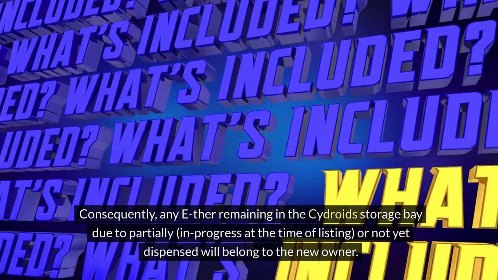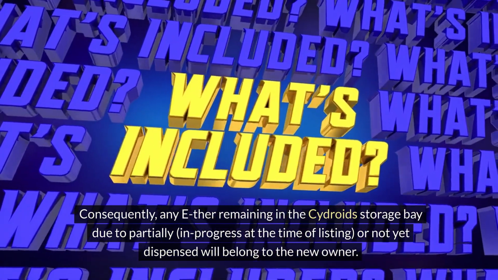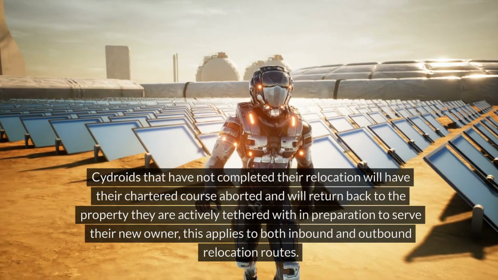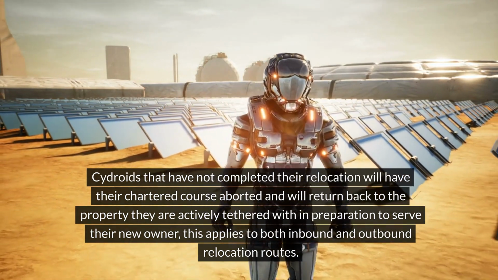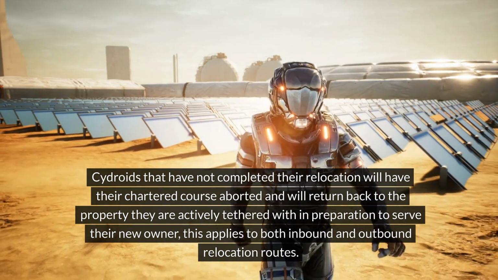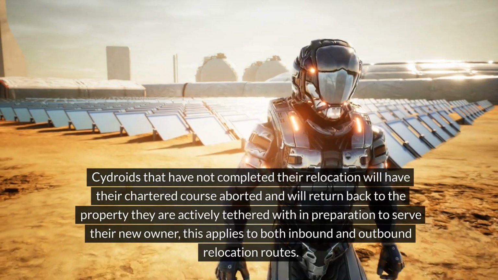Consequently, any ether remaining in the Cydroid storage bay due to partially in progress at the time of listing or not yet dispensed will belong to the new owner. Cydroids that have not completed their relocation will have their chartered course aborted and will return back to the property they are actively tethered with in preparation to serve their new owner. This applies to both inbound and outbound relocation routes.